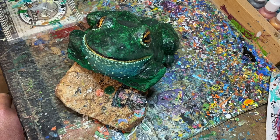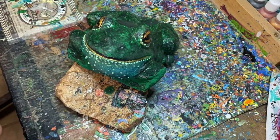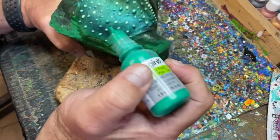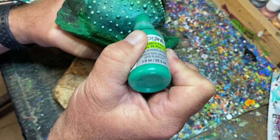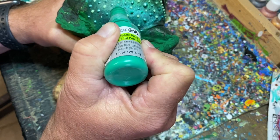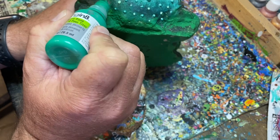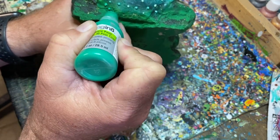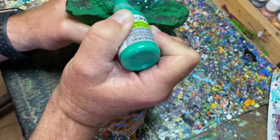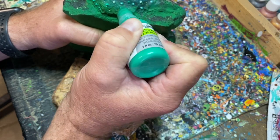I'll prop him up here so I can see what I'm doing. So here we go with just a shiny medium light green. And these paints are called puffy paints or fabric paint. There's different brands. You can find them at any hobby store, or most hobby stores have them, usually in the section where you'll find stuff for t-shirts or decorating on clothing.